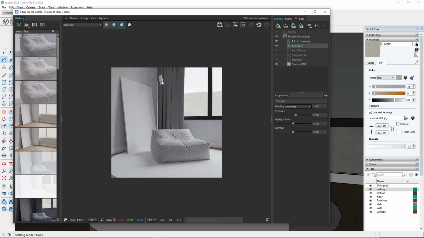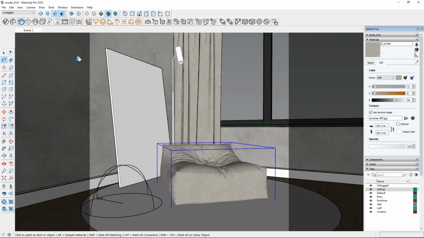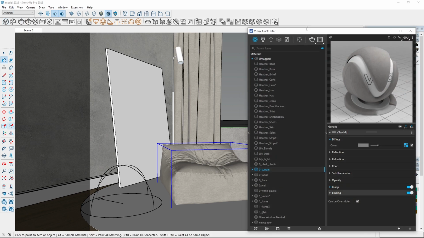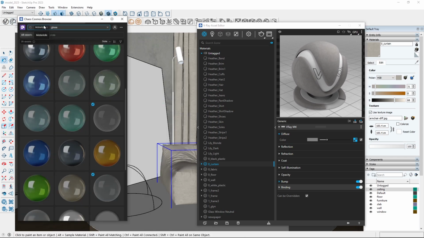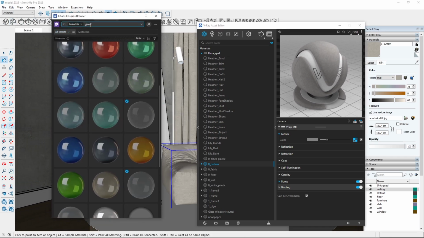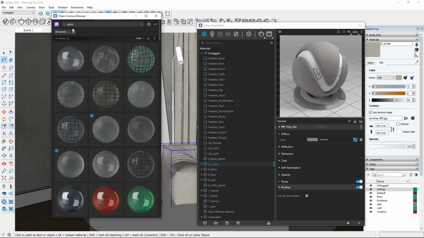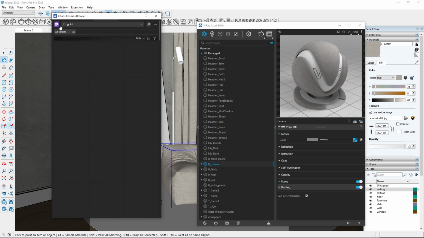I will focus on the lamp and on the painting. Maybe firstly I will create material for a lamp. It will be metallic material. Remember that you can always use material from Chaos Cosmos browser. I will create it from scratch, but I've noticed that in Chaos Cosmos browser we have more materials.